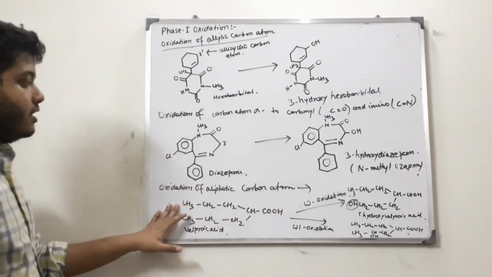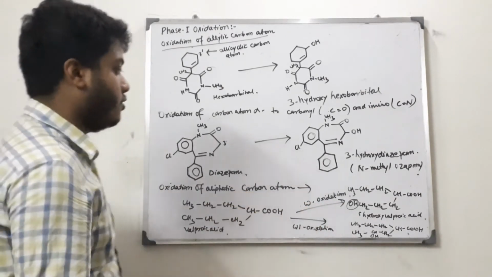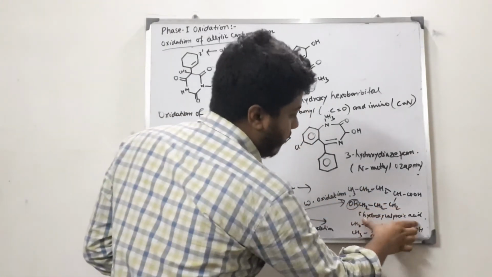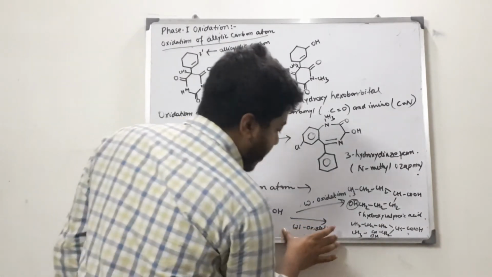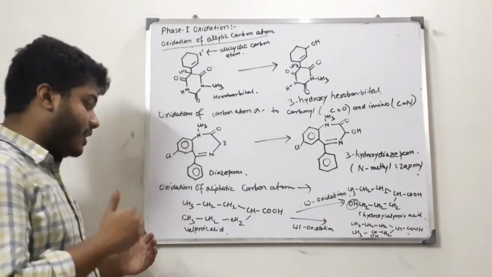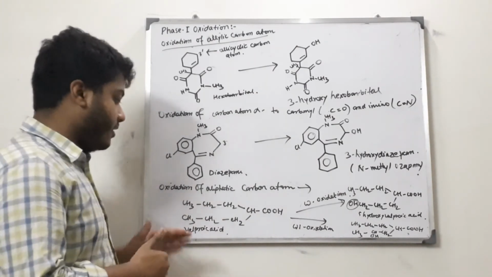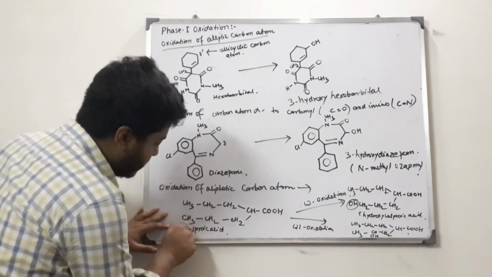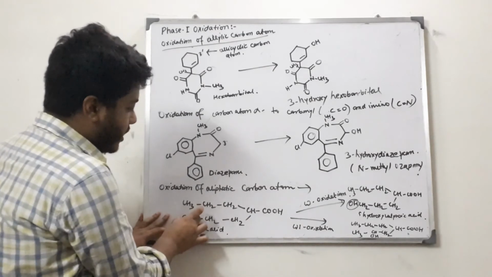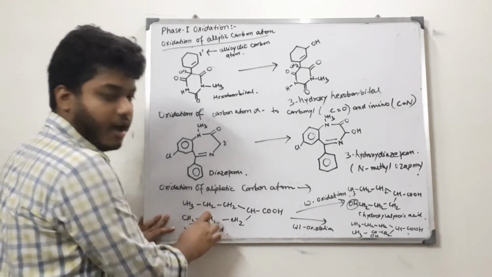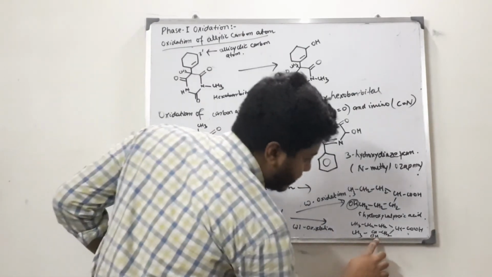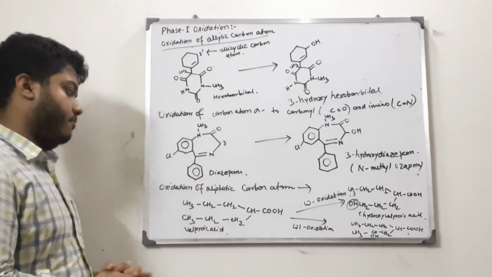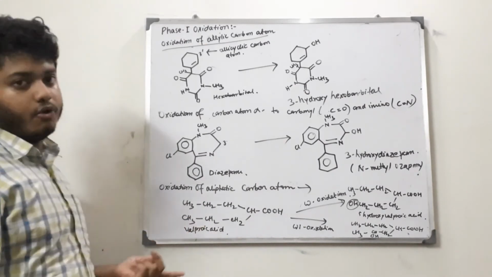Here two types of oxidation are possible. One is known as omega oxidation, where the hydroxyl group is attached to the terminal CH3 group, leading to the formation of 5-hydroxy valproic acid. The other is omega-1 oxidation, in which the carbon that is penultimate to the terminal CH3 group is oxidized. You can observe that this is the terminal methyl group, so the carbon penultimate to it is this carbon. The hydroxyl group attaches to this carbon atom, giving the omega-1 oxidation product. So there are two possible oxidation products of valproic acid.